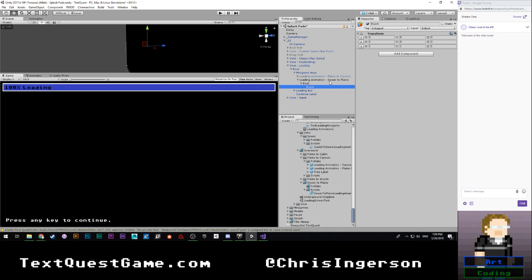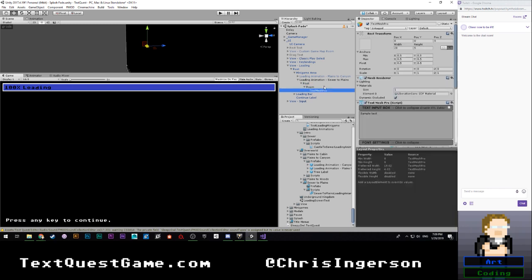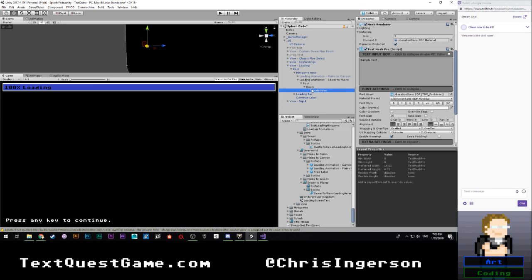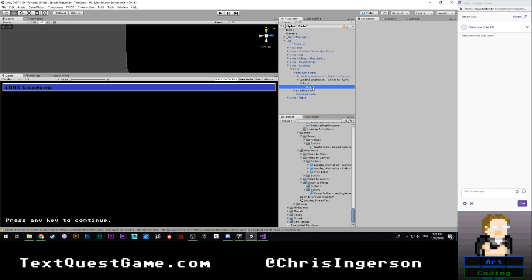Maybe it would be better if I did part of this. Okay, I think I know what I'm going to do. Wow, TextMesh Pro. Really? Okay, well, TextMesh Pro is apparently thinking really hard about what it wants to do with its life. There we go. So I'm going to get rid of this TextMesh Pro object because we don't need it there.